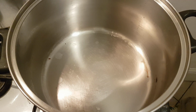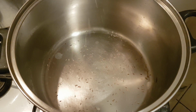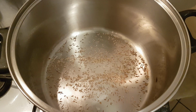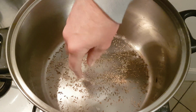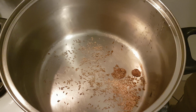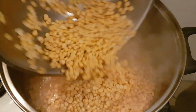So you might have gathered I'm on a health drive for the next 2 weeks, and this is my way of making CHANA DAAL with no oil. So we want about a kilo of CHANA DAAL, so we want at least 2 or 3 teaspoons of cumin seed that I'm just going to heat up. As soon as I can smell it, we'll come back. So the cumin seeds started to dance around in there. All I'm going to do is add my CHANA DAAL.